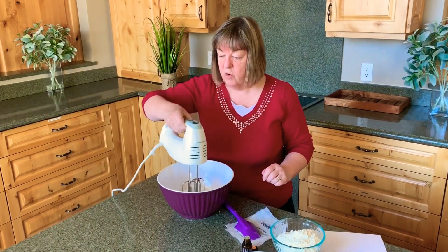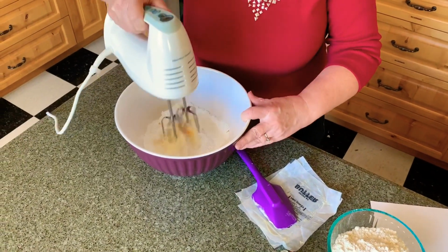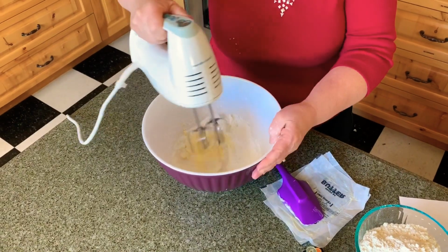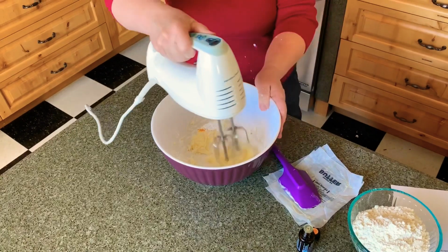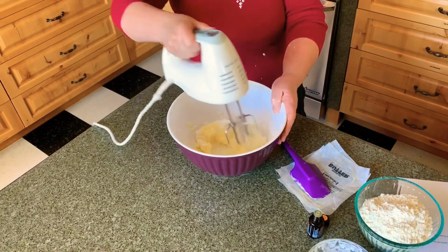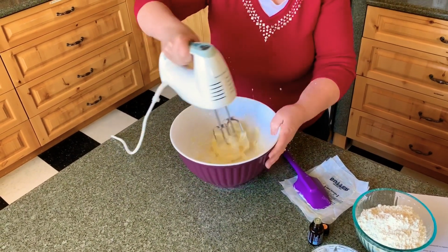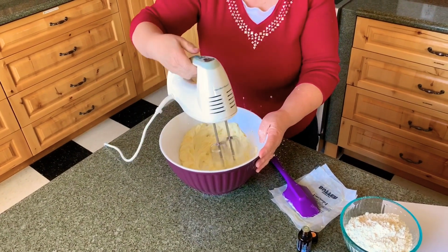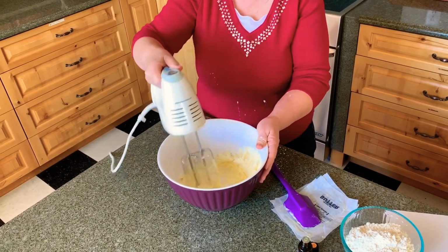We're going to go ahead and just cream these together. I would have brought my great big KitchenAid, but it's too heavy to haul down here. So we're going to do it this way and probably get powdered sugar everywhere. We just want to cream this together and get it all blended well. Too bad you're not here in the kitchen because you can smell the wild orange already. It's wonderful.